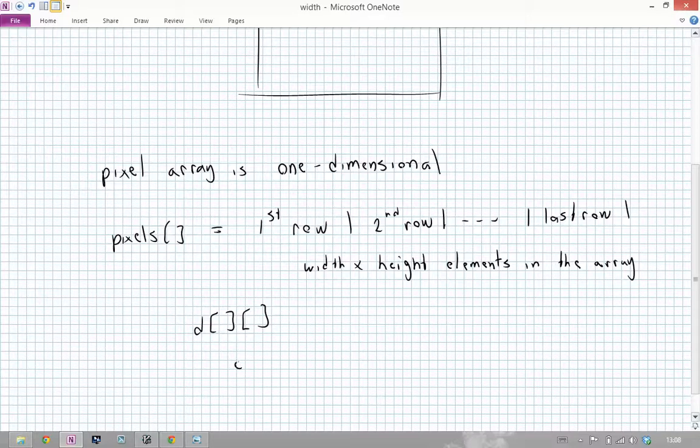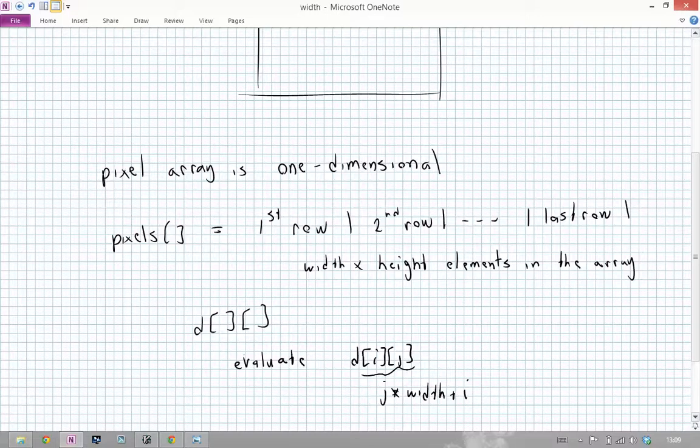When I evaluate, and you don't really think about evaluating an array element, when I evaluate this thing, there's actually a multiplication and an add in there. To figure out where this element is, behind the scenes you have j times the width plus i.